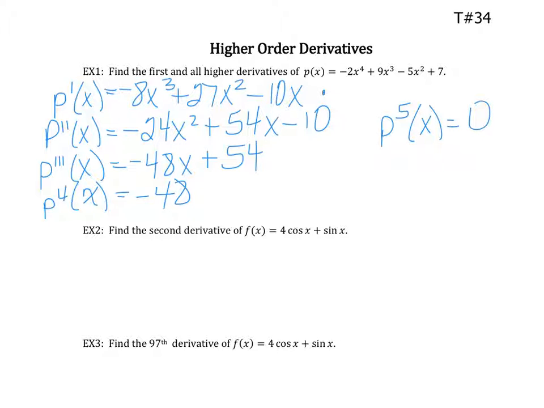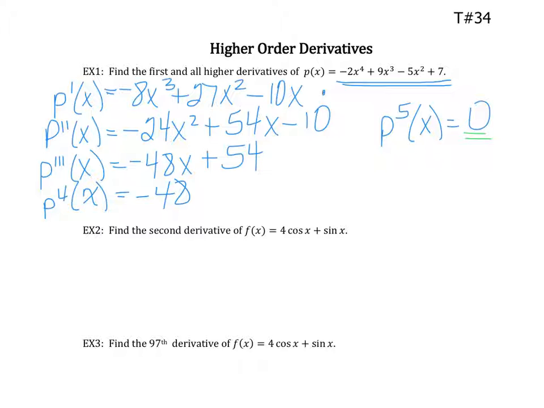Now I could keep going. The sixth derivative would be 0, 0, 0, 0, 0. But notice that I do get down to the derivative of 0. Wouldn't that be true for all polynomials? If I gave you any polynomial, wouldn't it be true that eventually I would get down to a derivative of 0? And notice if I ask you, well, what power?